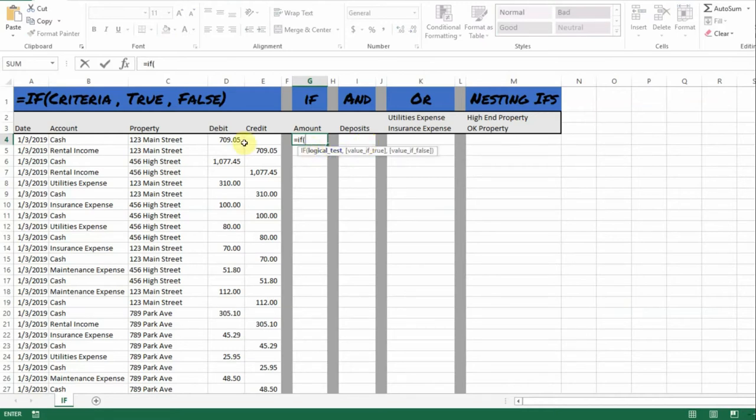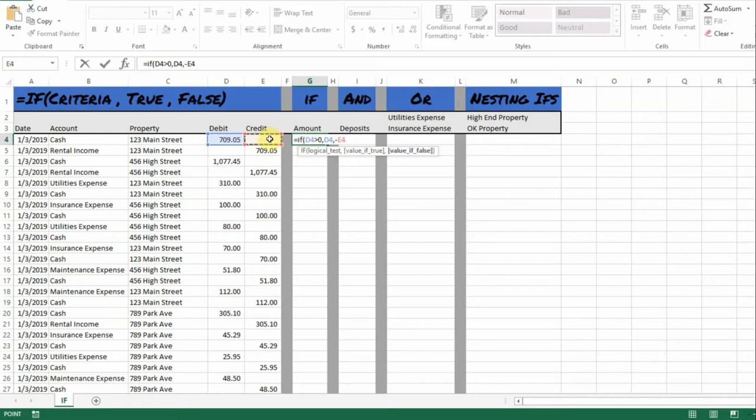I want to say if this debit is positive, so greater than 0, then I want it to show that number. So select D4 to show 70905. And if it doesn't meet that criteria, I want it to show what's in this column, which is going to be a negative number.